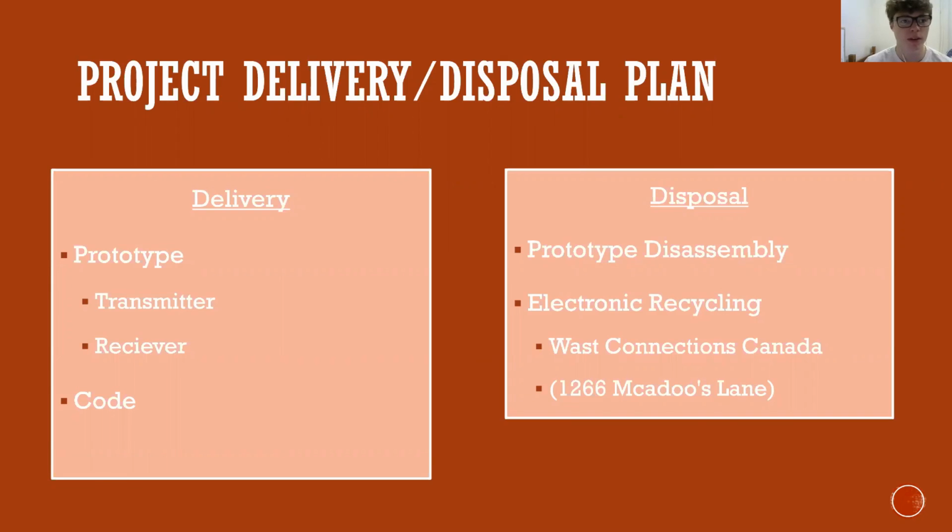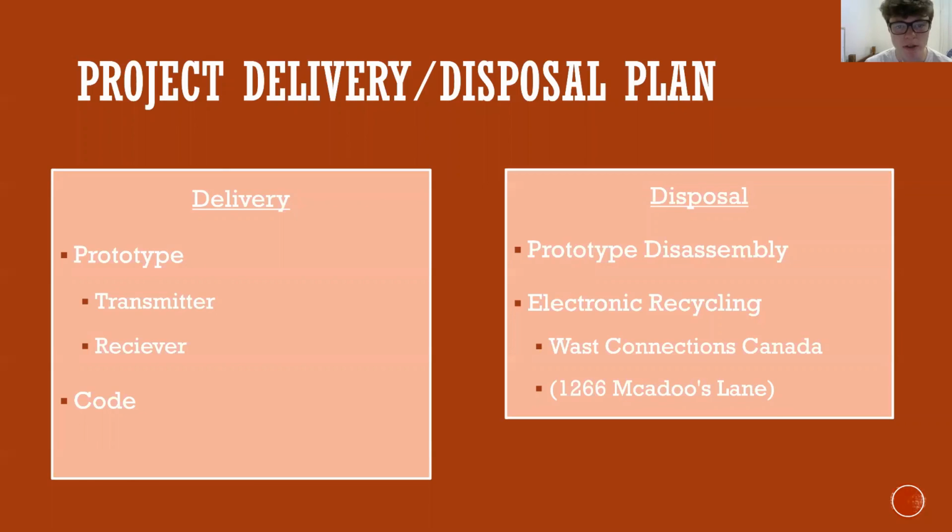Delivery and disposal plan. If our project is selected, it will be delivered to the QSAT project build site in fully assembled form. This of course consists of the individual transmitter and receiver components. The code found in Appendix 5 of Phase 4 will be emailed separately. For the project disposal, the finished prototype will be disconnected and disassembled as cleanly as possible. Then the borrowed parts will be returned.